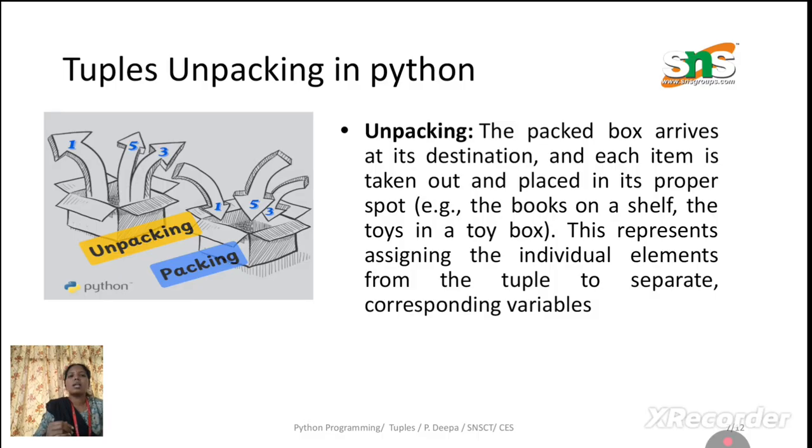So in unpacking tuples, the box arrives at the destination, and each item is taken out and placed in the proper spot. For example, book on the shelf, toys in the box, paper on the pad, pen in the cap, bottle, laptop, iPad, AirPods in the bag.